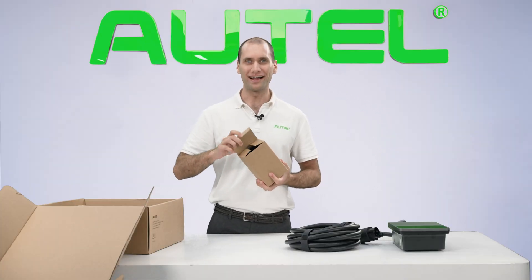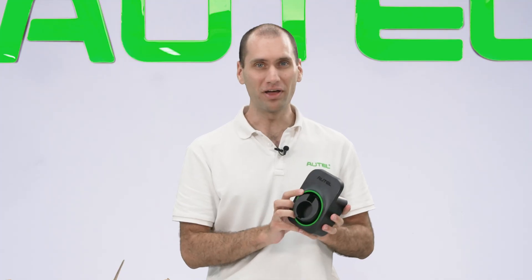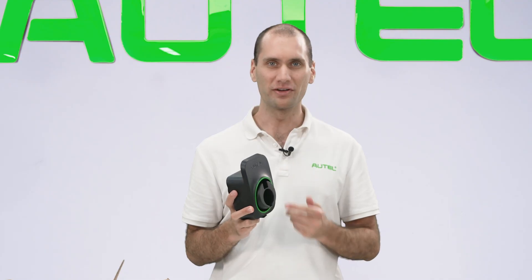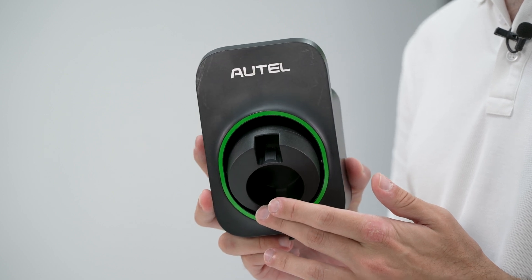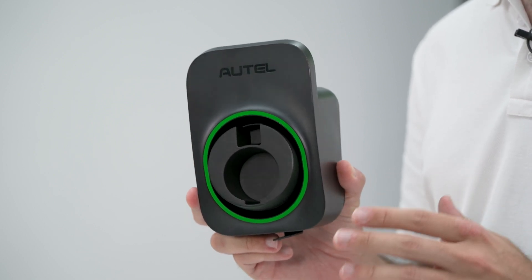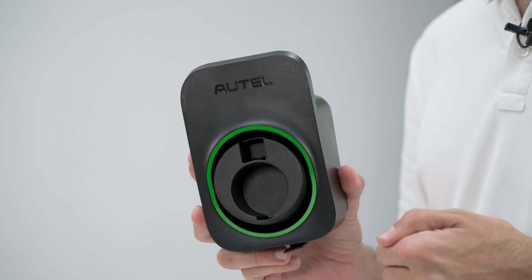The separate holster comes in its own box — let's take it out. It's black with the Autel green circle encompassing the port, and another simple design with a beautiful debossed Autel logo up top. When the connector is resting in the holster, there's a mechanism that drops the holster down due to its weight. This ensures the inner part of the holster doesn't deteriorate or lose strength over time. When the charging connector is inserted, it clicks into the holster. To take it out, just press the mechanism on top and pull it out.